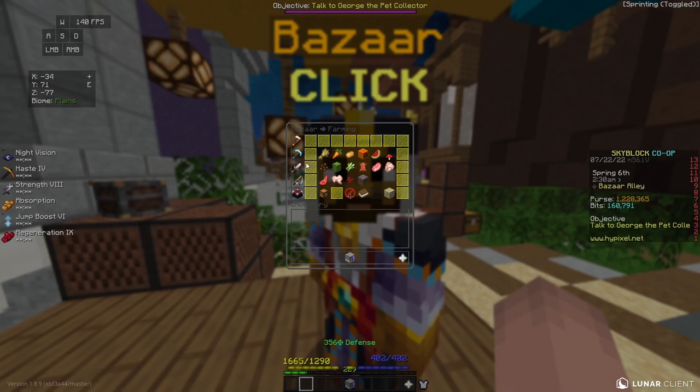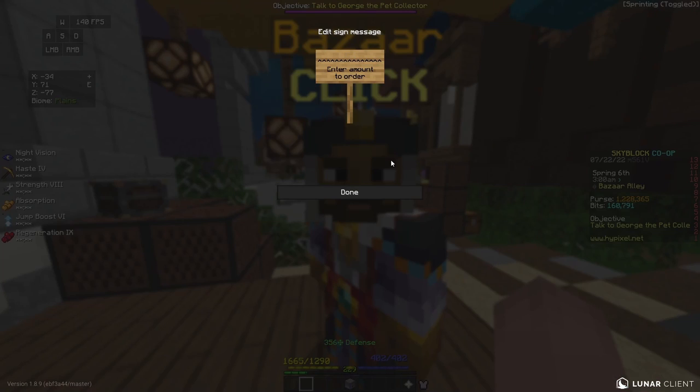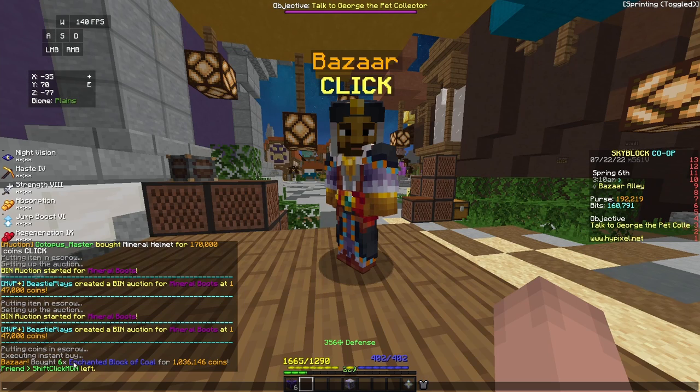Nice. All right, now that we have all of our armor and our beacon trying to sell inside of the auction house, I want to go back and try to look at enchanted lava buckets again. I think I can make a profit by buying everything instantly. I'm going to buy 6 coal blocks. All right, I bought 6 enchanted coal blocks for 1.036.